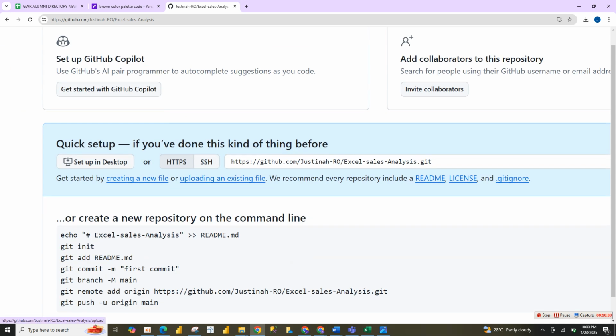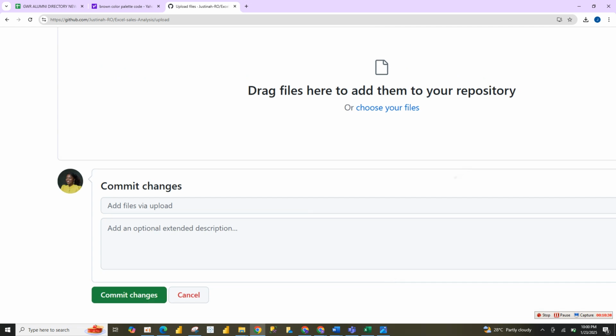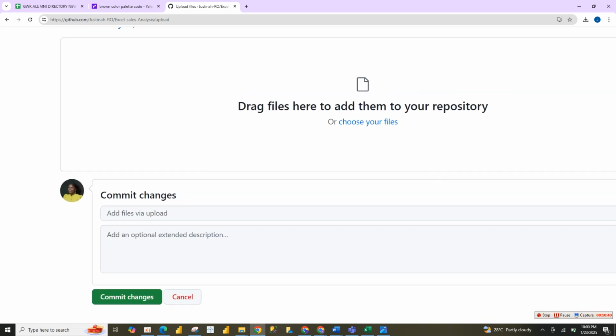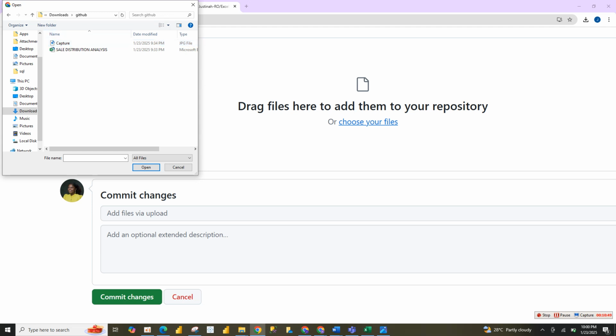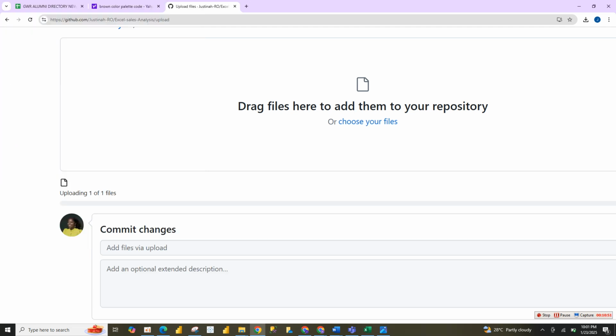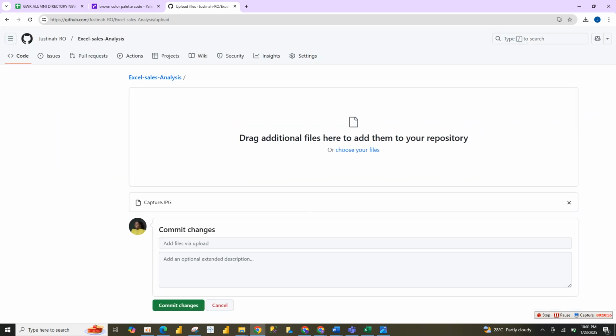Click on upload existing file. Now you can see this choose file option. You can decide to choose a file from this particular folder, click on this, and that has been added.